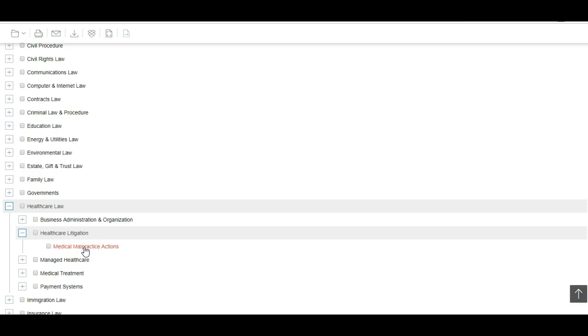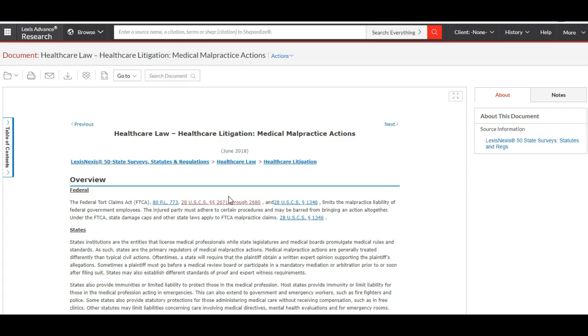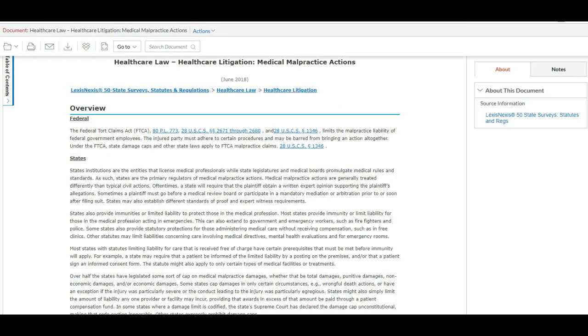Now, of course, this is going to include physician malpractice, so this may or may not be useful for our client. But for those of you in the PI field, this might be very useful to see what different state statutes say about the topic of medical malpractice with regard to medical malpractice actions.